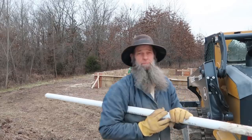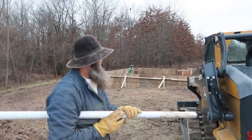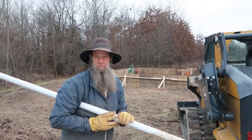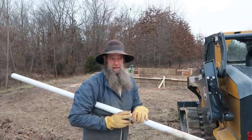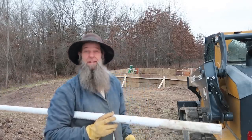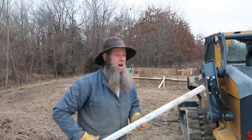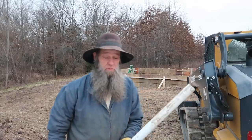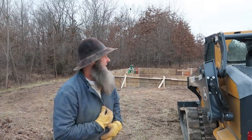Got everything picked up. Man, this is the most important part of this whole thing, right? Getting around there and just making sure everything is tight, everything is where it needs to be, all the seams are covered. Because when you're dealing with concrete and you put concrete in those forms and that stuff's coming out, I tell you what, it can blow out those walls quickly, okay?